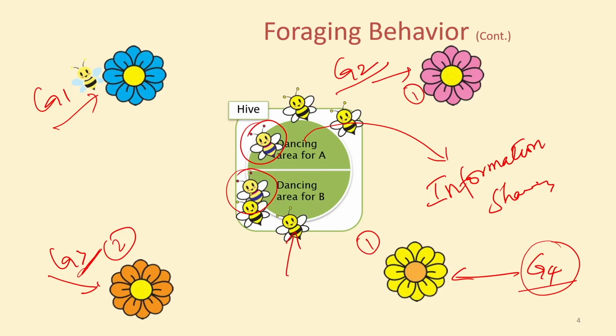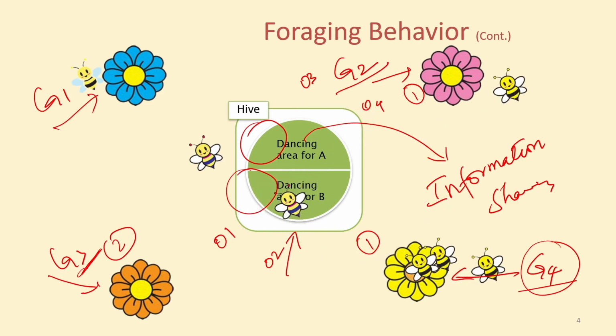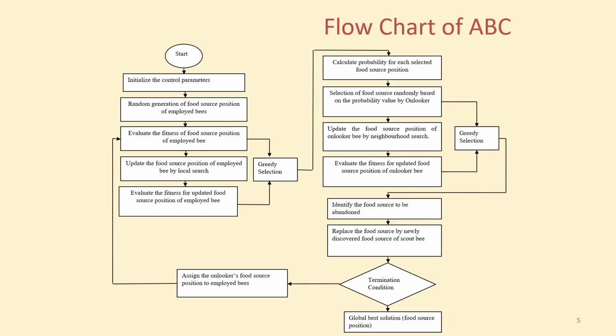Now the onlooker bees come out from the hive: onlooker 1, onlooker 2, onlooker 3, onlooker 4 come out from the hive, and there is a kind of wobbling. That employed bee is doing some kind of wobbling and it is treated as dancing. While dancing, some information sharing happens. According to that, some more bees have come to this garden and some more bees are going to this garden. They prefer the garden where they can collect the maximum amount of food in less time. So what is the flow chart?